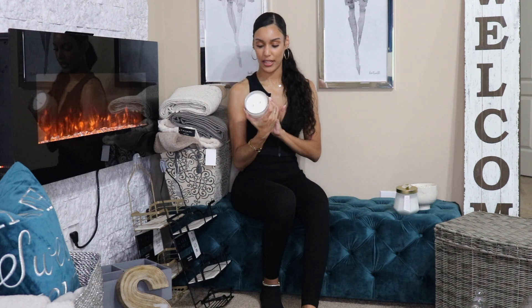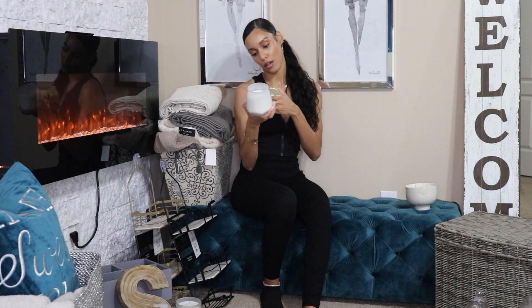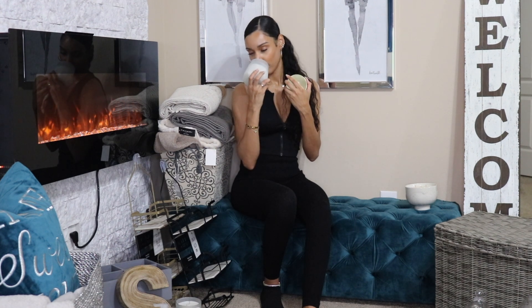I bought three candles. The first one is from At Home — I've never tried candles from there before, but I smelled this one and it smelled really good. I personally like really clean scents, not too musky or floral. This one's scent is called Linen and it just smells like freshly washed clothes. It was $9.99. Then I also picked up two candles from HomeGoods — I always buy candles there. This brand is really good, it's by DW, and it's called White Tea and Iris. It smells so clean.